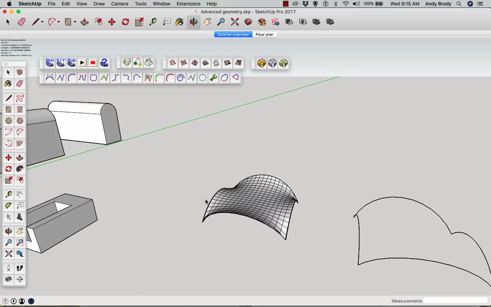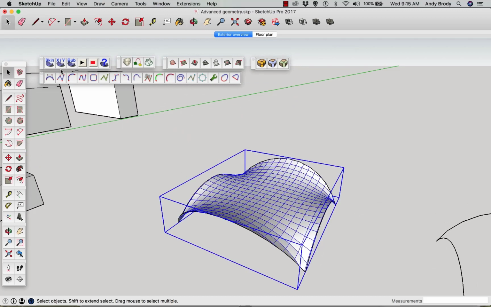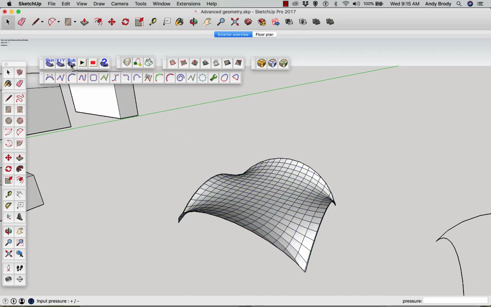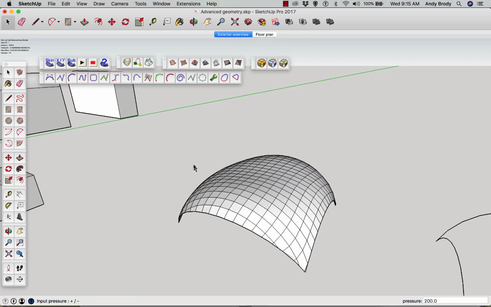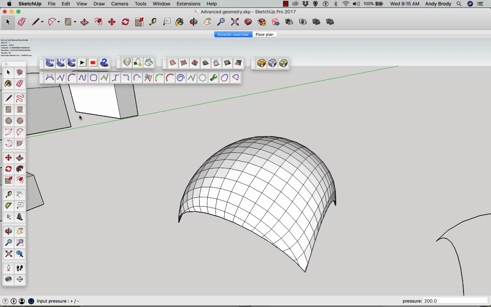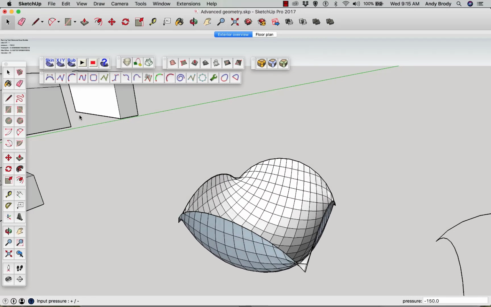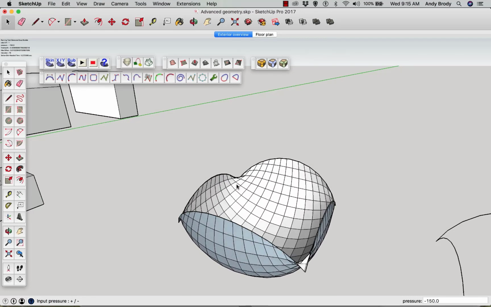So it can create some interesting shapes, but then you can actually take that and do interesting things, like inflate it by applying pressure to it. Sometimes this doesn't work, and sometimes your computer crashes when you do it, but anyway, you can make it positive or negative pressure, and you can blow this thing up to the point that it wraps over on itself.